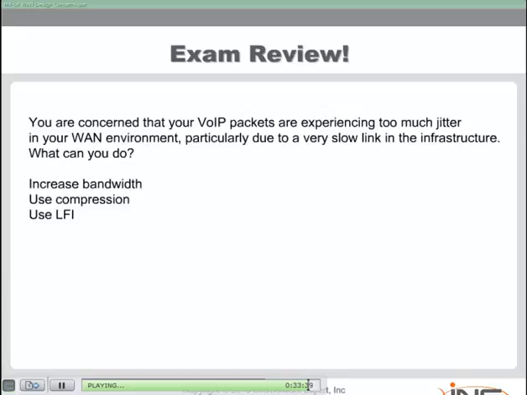We also might try to use compression. Let's squash the packet headers down before we send them over this link. We may even have to increase the bandwidth if it gets so bad. So these are all valid solutions for this very slow link in the infrastructure that's struggling with voice. By the way, you would obviously also be doing congestion management on that link, right? So I guess it kind of goes without saying here that, yeah, we're also going to be engaging in low latency queuing on that slow link as well.